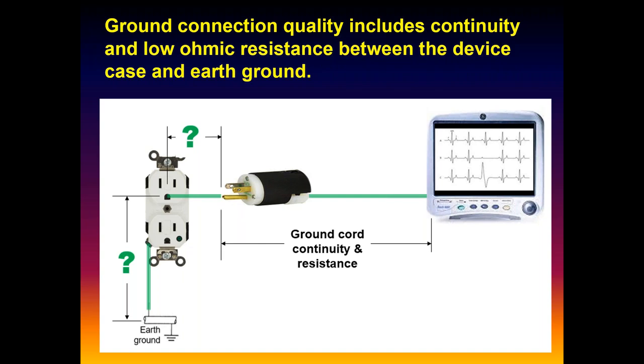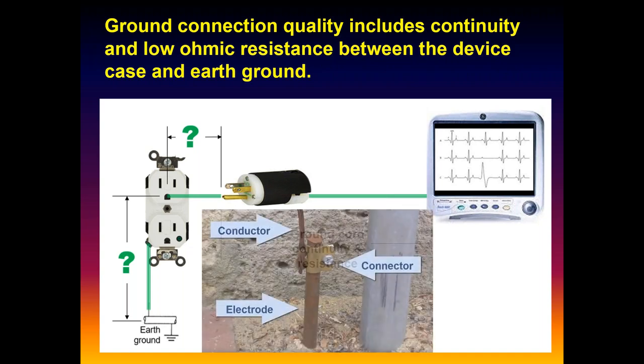And the other thing we pay even less attention to is the resistance between that pin and the physical earth. We have instruments and ways to test that, but I don't know anybody that does. We just assume that it's intact. But you can maybe appreciate that the only way this ground cord and ground wire are going to be of any value is if this entire conductive pathway is intact. If you get a high resistance pathway or an opening somewhere, it doesn't matter how good our wire cord ground is, if it's not connected to the physical dirt.